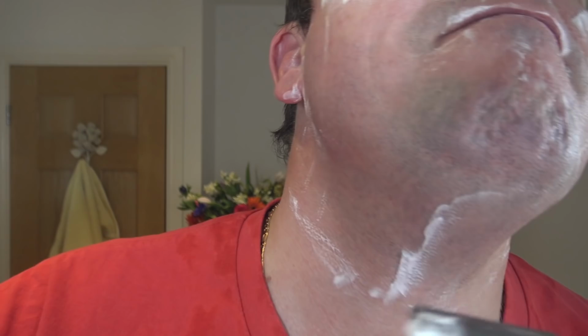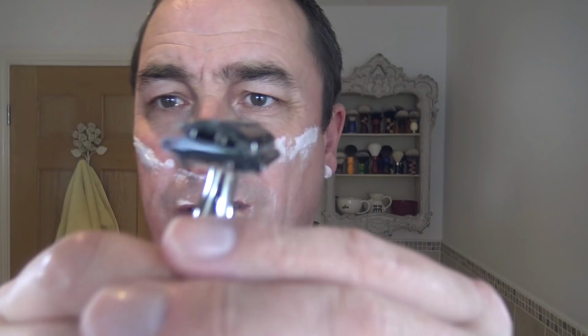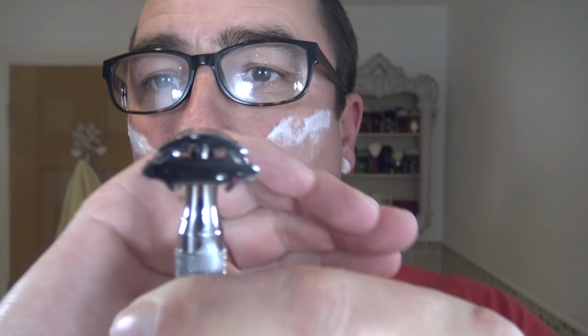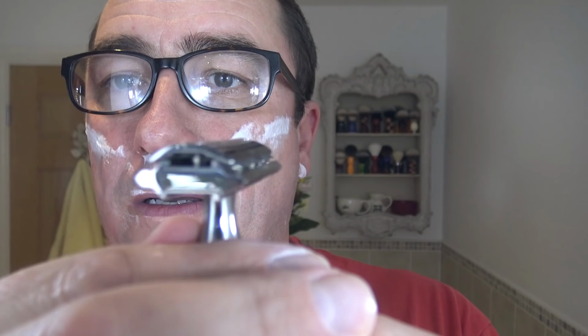So, yeah, you can feel that blade. I'll show you this, hopefully this will show you if it picks it up. You can see the blade gap, can you? Because I can't see anything here. There you go. Hopefully you'll see that gap. Very nice.